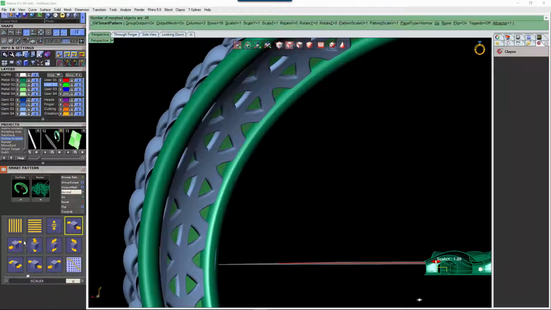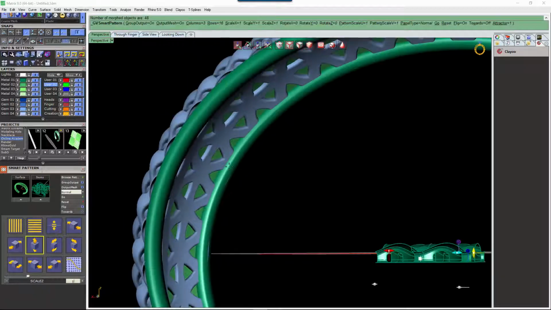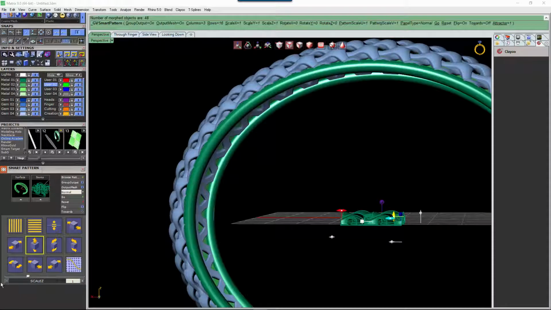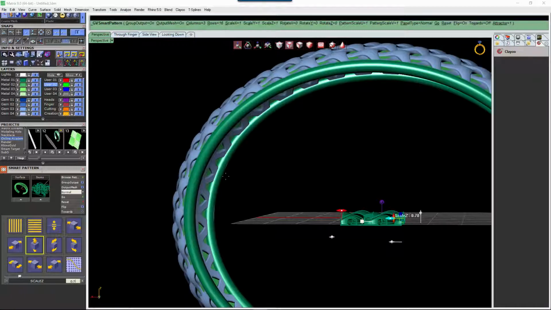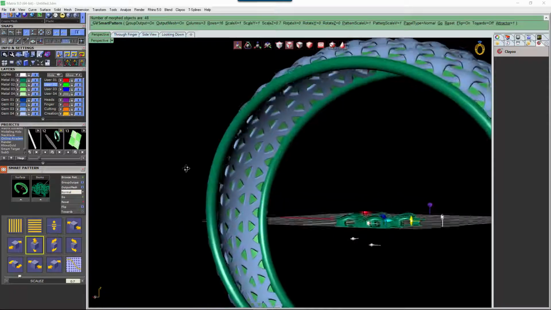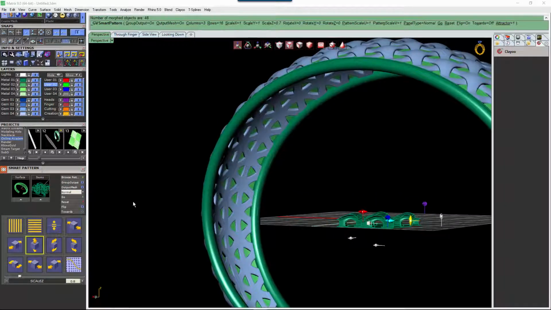We have scale for each of our 3 axes: X, Y, and what I want here is Z. I can bring that scale down. We'll go back to 0.8. I think that looked pretty good.